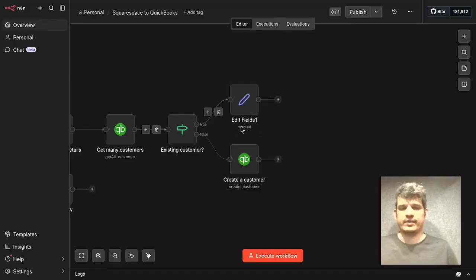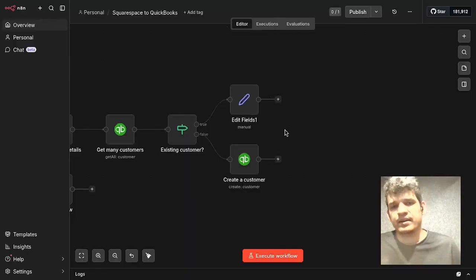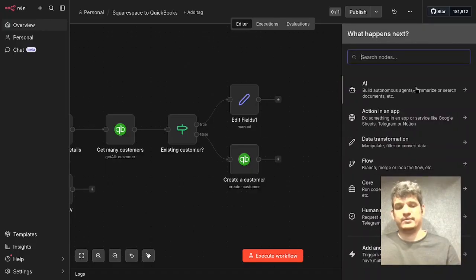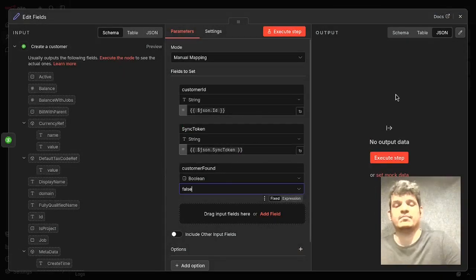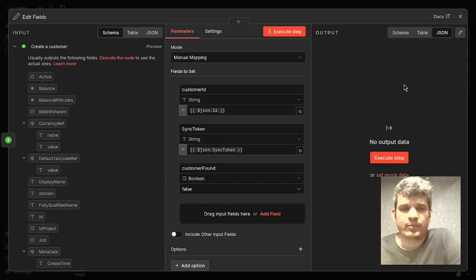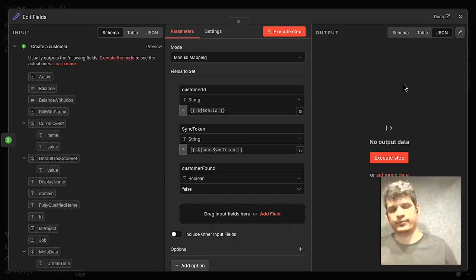So we're going to go ahead and create the edit fields node for the false branch. Okay, and we went ahead and created the edit fields node for the false branch, and you can see it's the exact same values: customer ID, JSON ID, sync token, and the only difference is that for the customer found value, we're actually going to set it to false because we didn't find a customer and we had to create a profile.